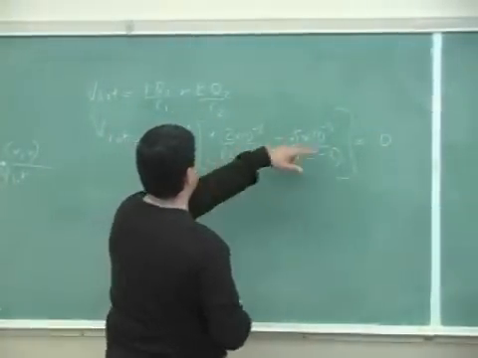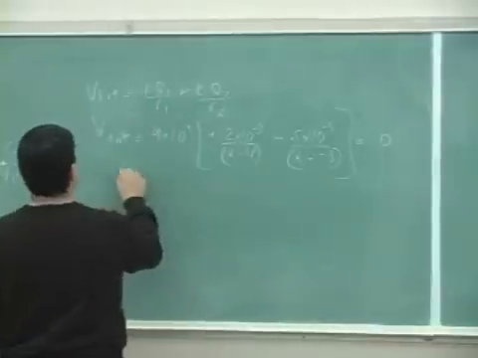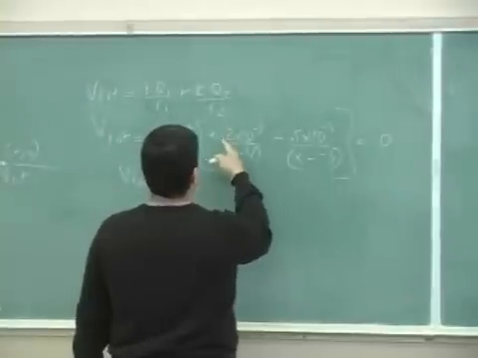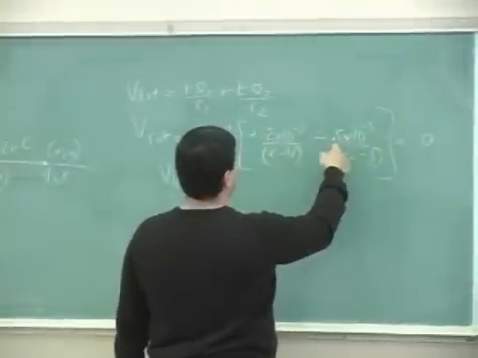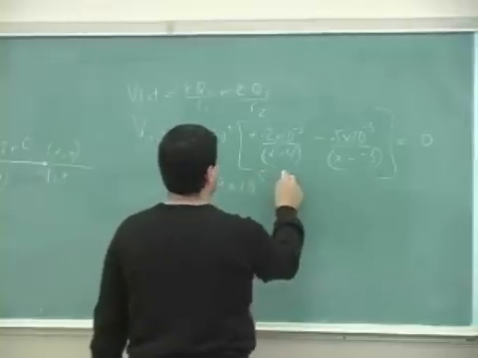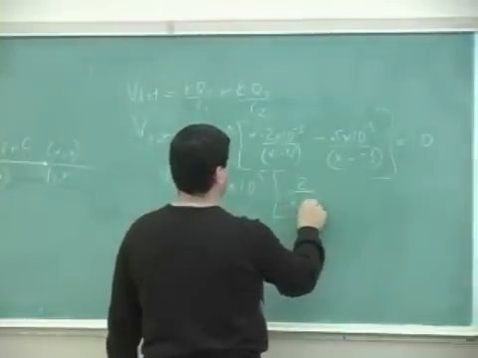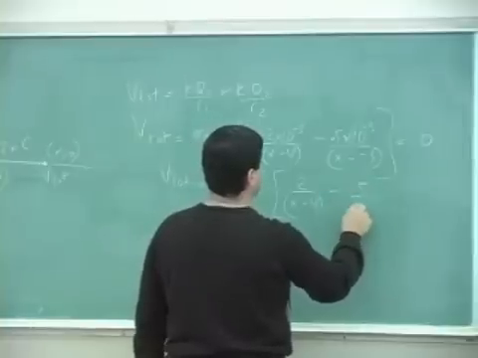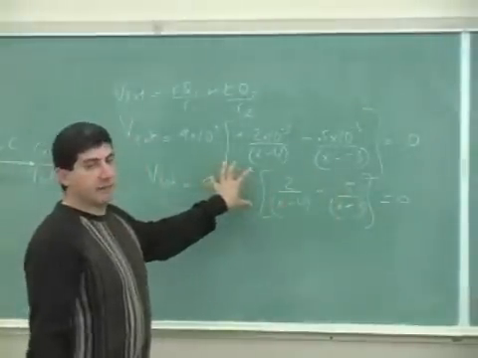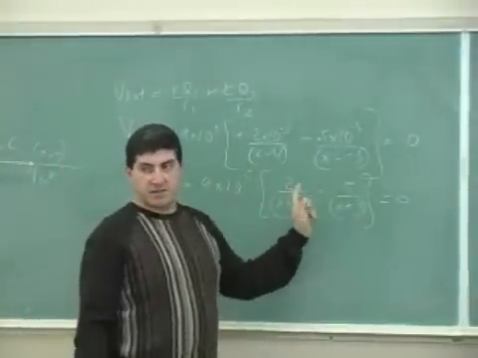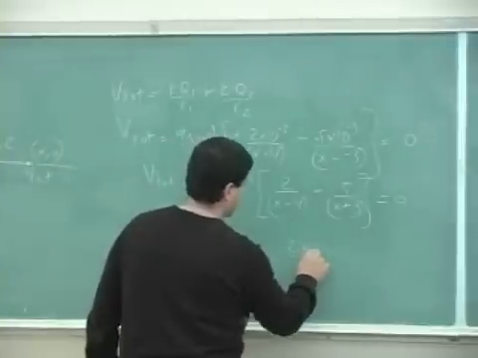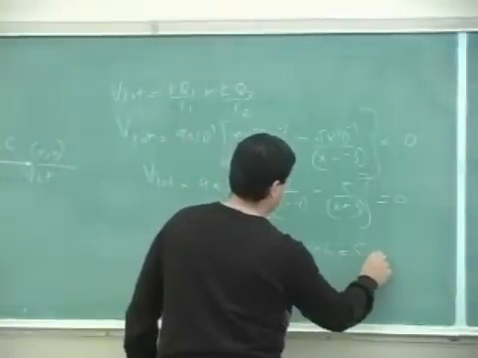So we're going to get 10 to the minus 3 is going to factor out. We could call this 10 to the minus 4 and move over the decimal place. So it will be 10 to the 5th, and it will be 2 over x minus 4 minus 5 over x plus 3 equal to zero. Well, if it's equal to zero, this thing doesn't even matter. We just got to set this thing equal to zero. So cross multiply.